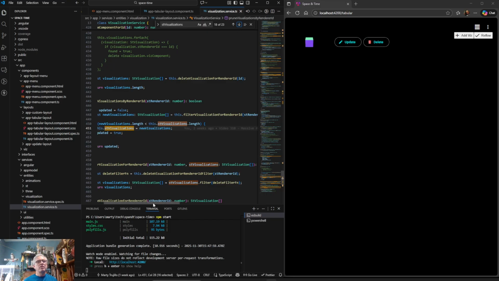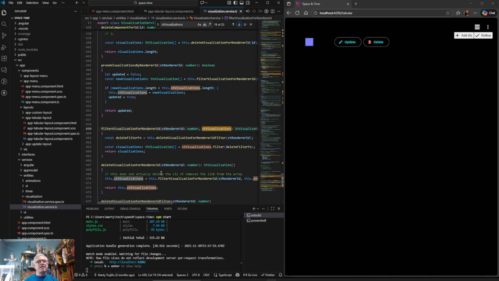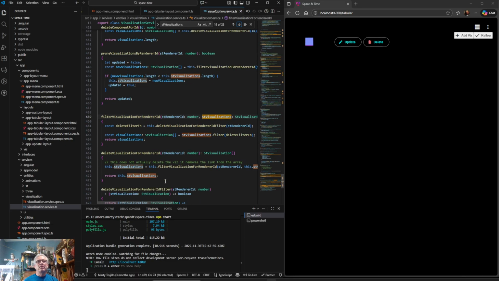What's this one called? Prune visualization by renderer ID. Filter. Okay, here's delete the visualization for renderer ID. So we call this filter, and then all that.